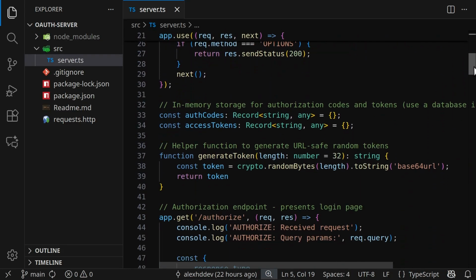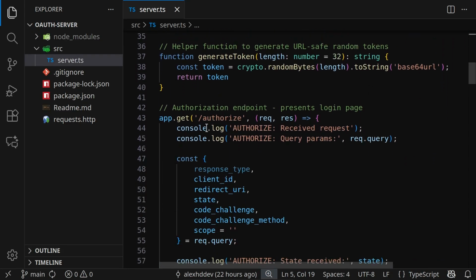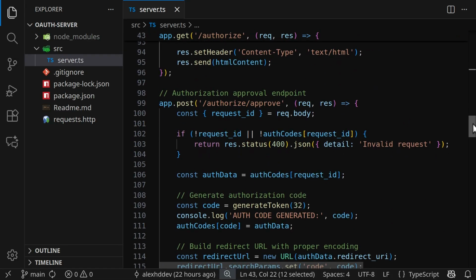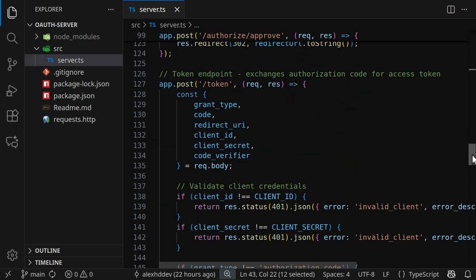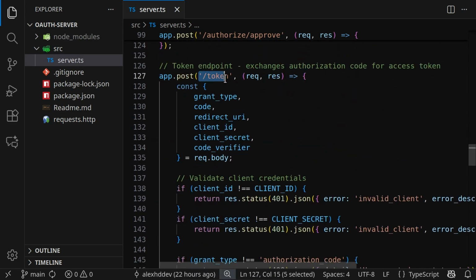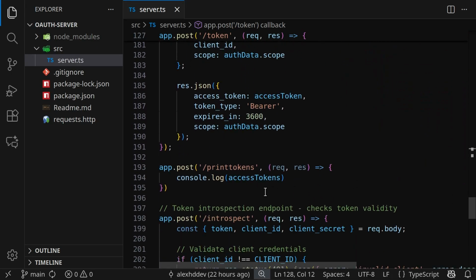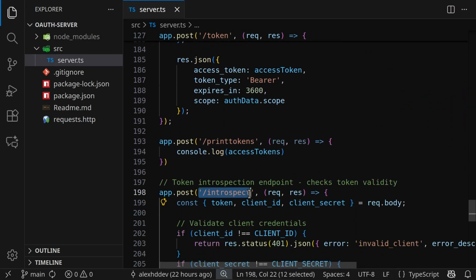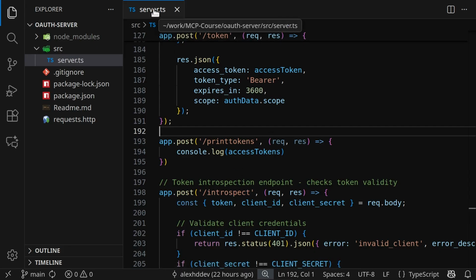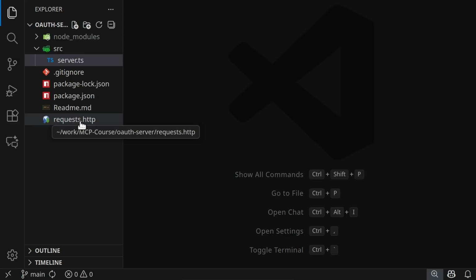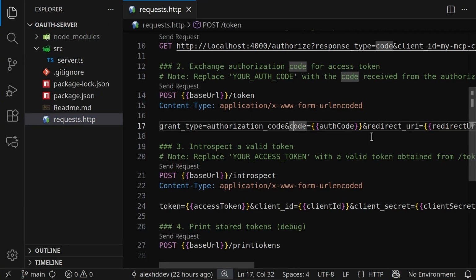This OAuth server supports multiple endpoints like the authorize endpoint, the approve endpoint, and the token generation endpoint. This will generate tokens, and it also has the endpoint for token introspection, which will check token validity. Let's see this in action, and to illustrate this, I have prepared a requests.http file.